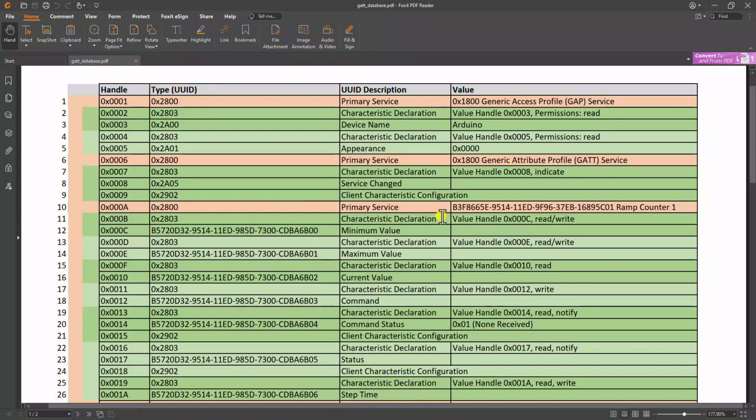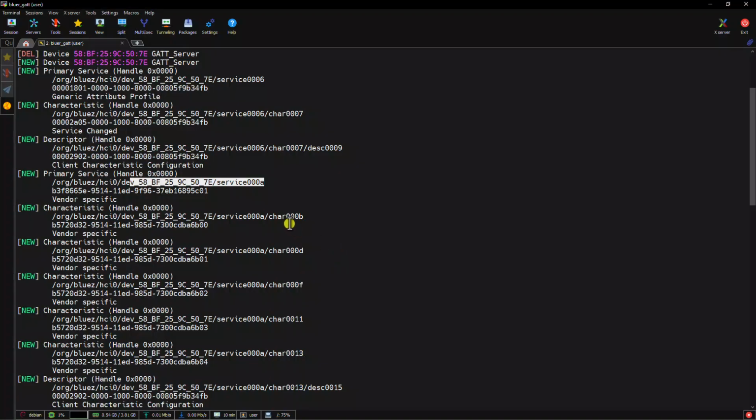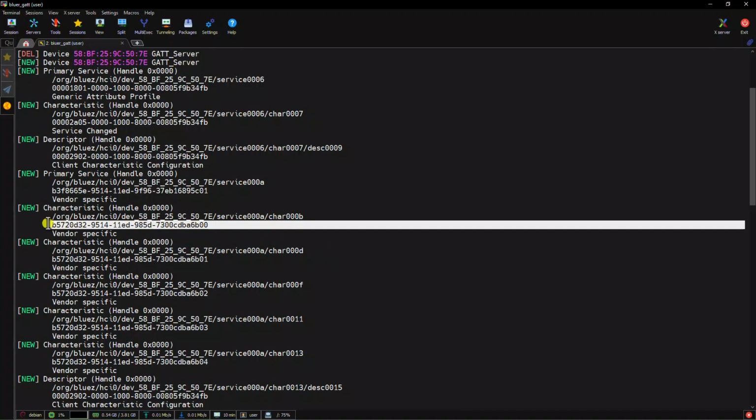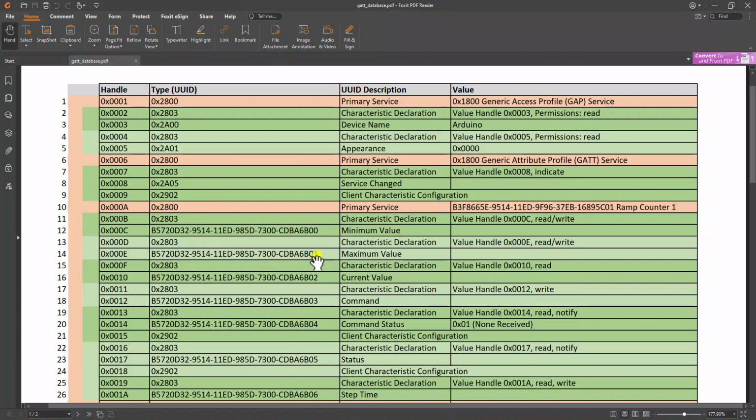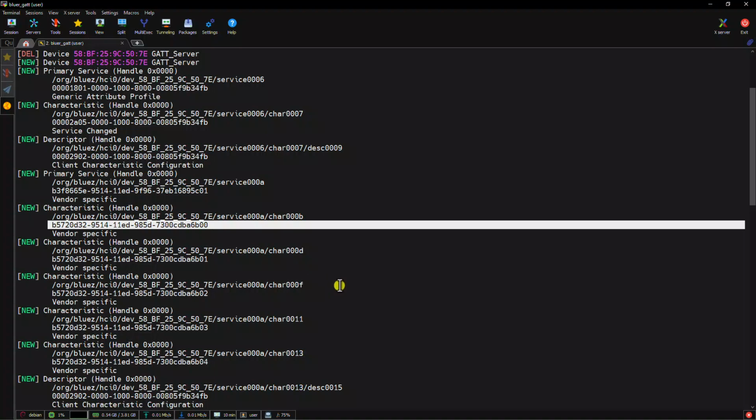That is our characteristic, the attribute that describes 0C, which is the minimum value one. And our minimum value, we had assigned it B00. So we should see that, yeah, B00 right here. So this is showing another way of how this database is organized. You could organize a database from either this information or from the over-the-air traffic.